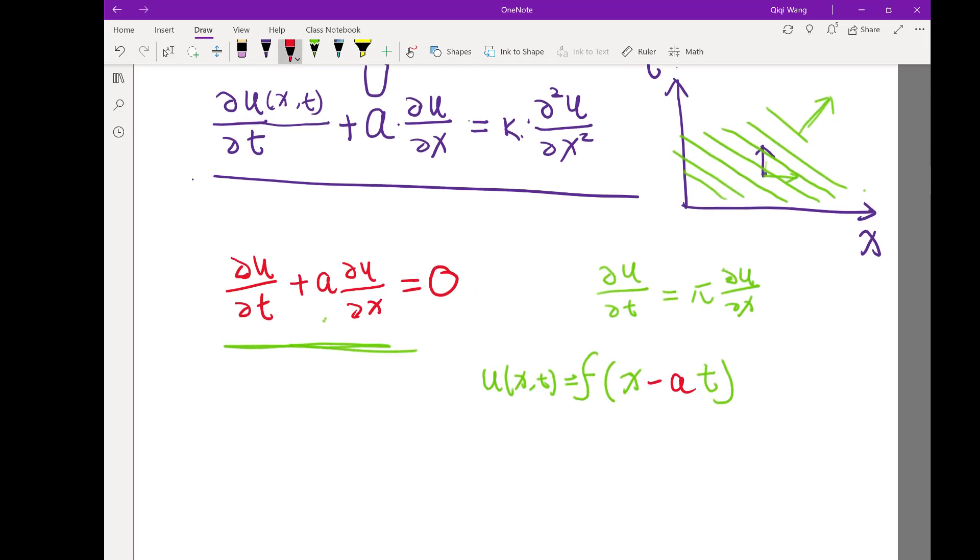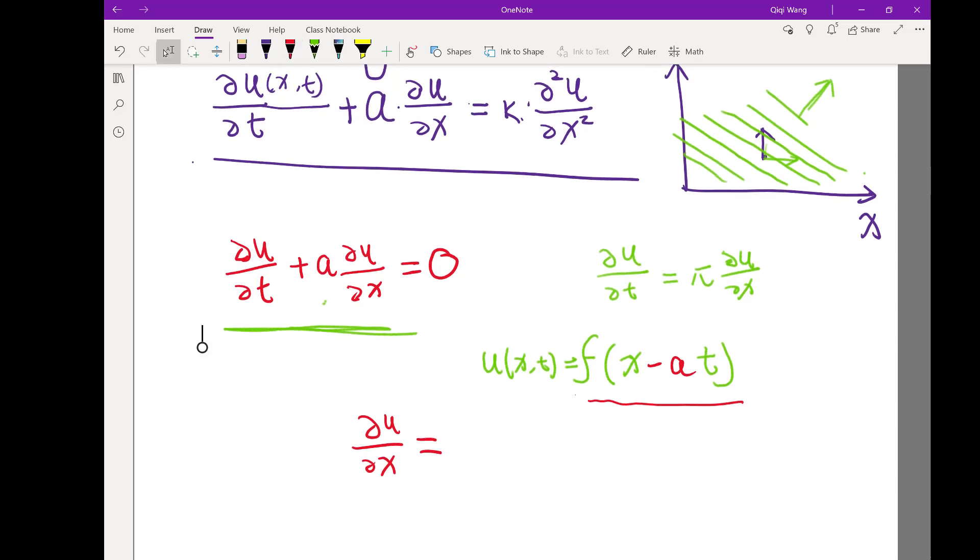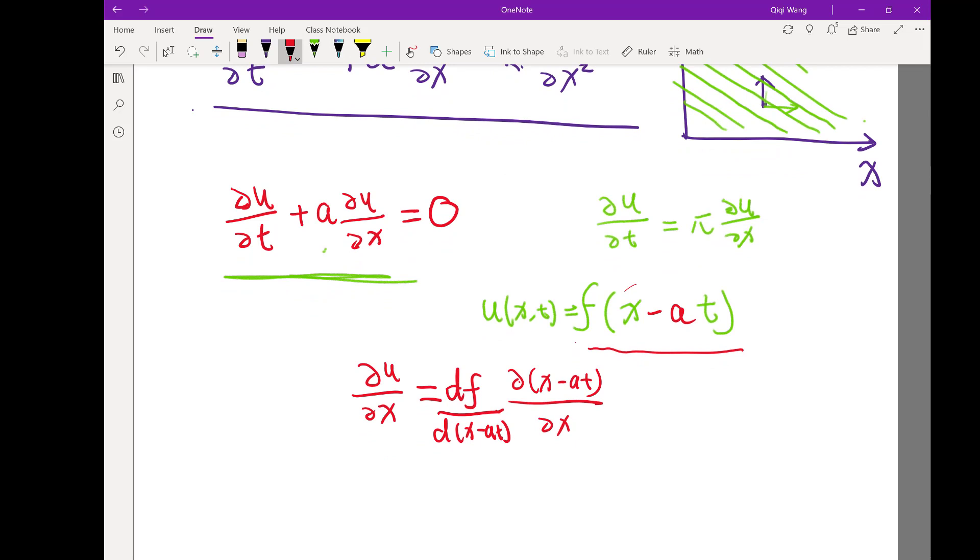How do I prove that if I have any function in this form, any differentiable function? My ∂u/∂x—if you're no longer familiar with chain rule, it's a good time to get familiar with that again. In PDEs we're going to be using chain rule a lot. ∂u/∂x uses chain rule: df, basically the derivative of f, I'm just going to write f' times the derivative of this guy to x. Let me write it more clearly. So this is df/d(x-at) times this, agreed? And what is the second part of this chain rule?